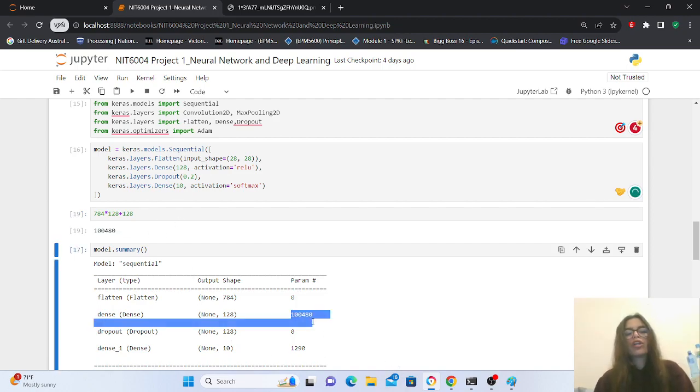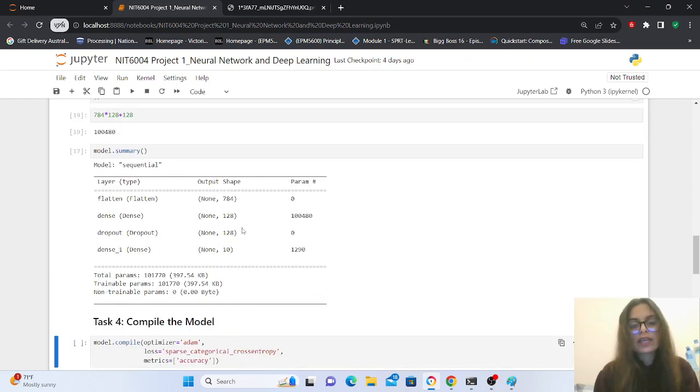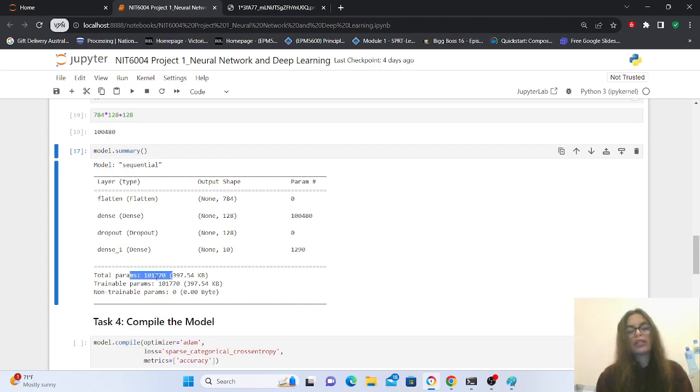So that is the total number of trainable parameters. As I mentioned earlier, I can make a detailed video on the theoretical part of how these parameters are calculated. You can also see there are 1290, which is 128 times 10 plus 10. So altogether that is the total number of parameters.